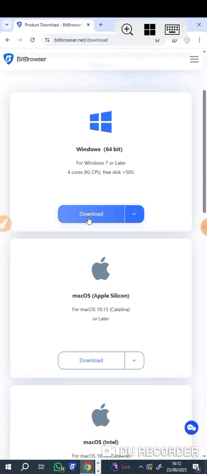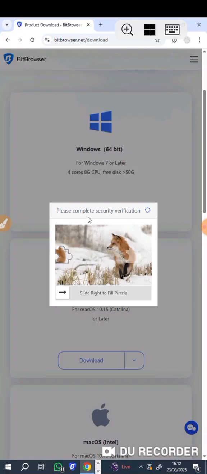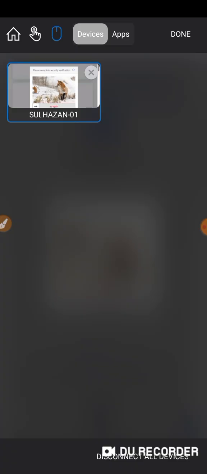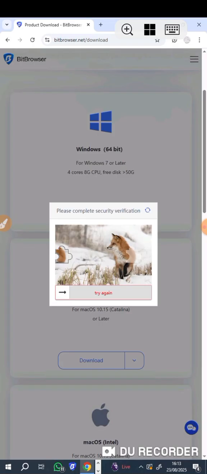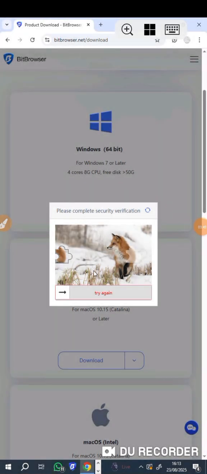Once you click on download, it is going to show you this puzzle image.